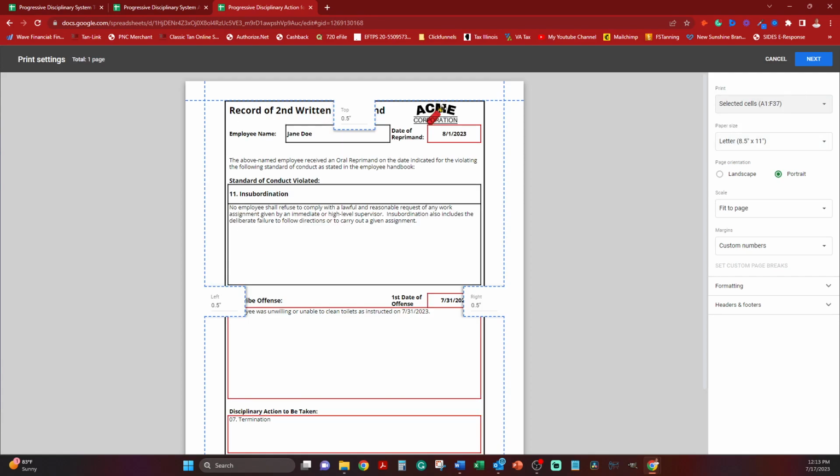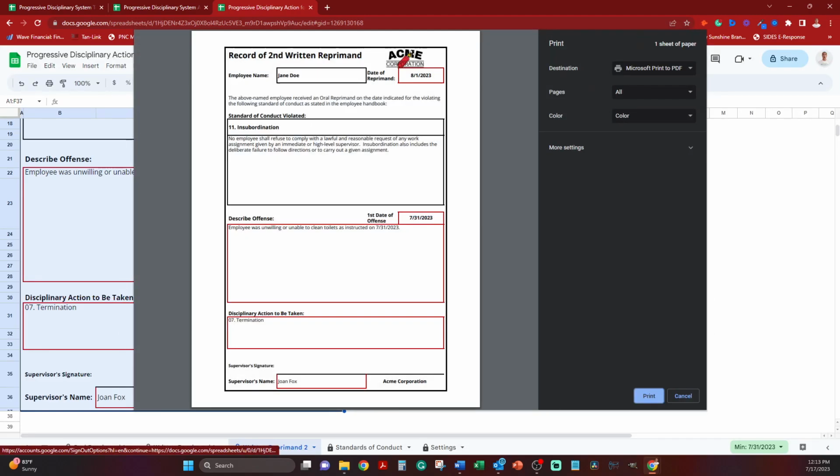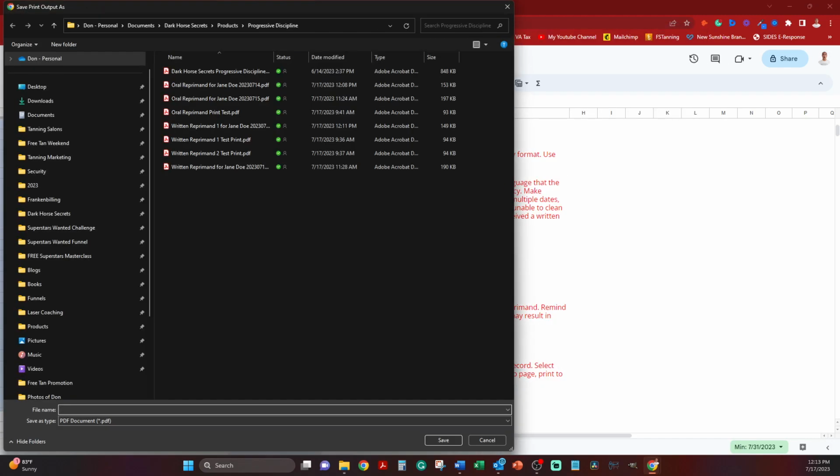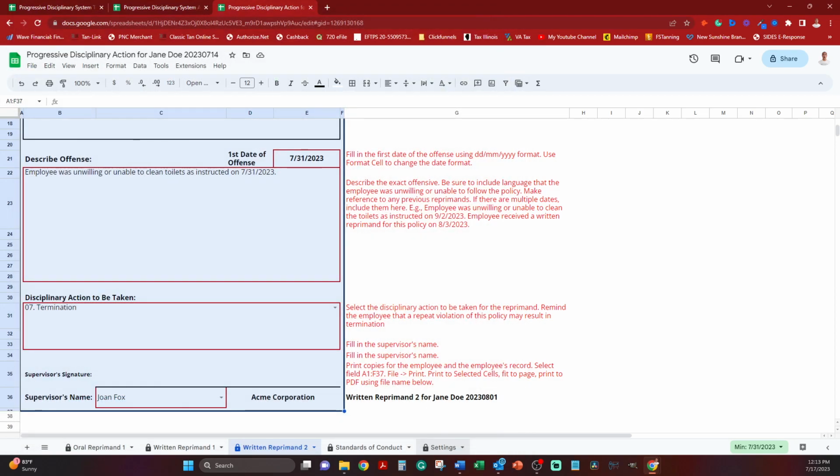Selected cells, fit to page, next, to PDF. Save it, and then also print copies for the employee and the employee's record, and the employee is terminated.